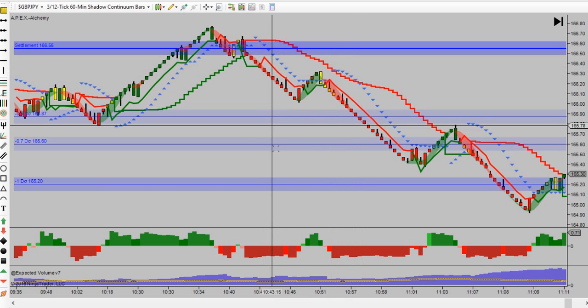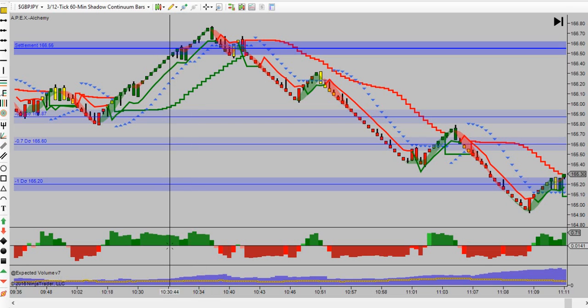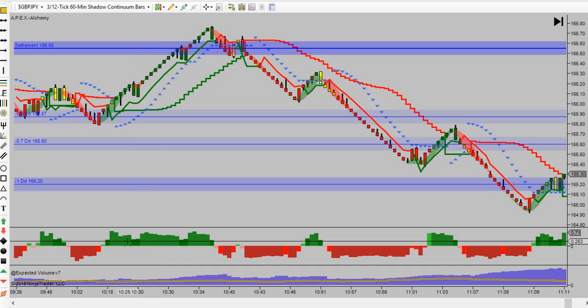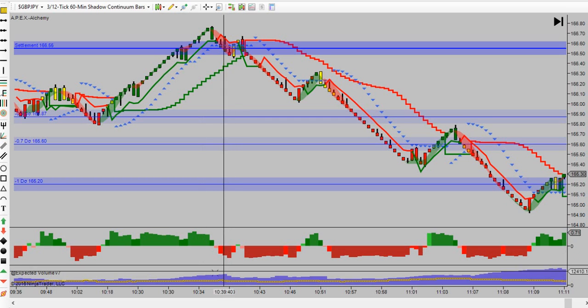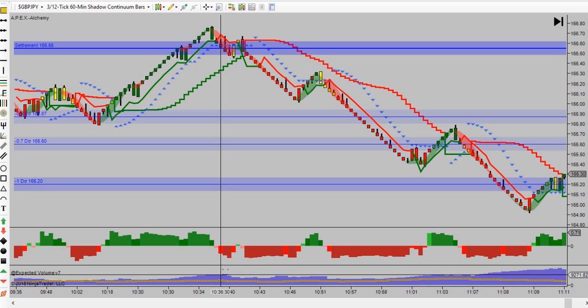We have our deviation levels that we've talked about. Down here, we have our trend arc momentum. Remember, it's either above the 0 line or below. Remember, I told you, don't worry about all those different colors. Here in the template, it's either green or red. Okay, is it above or below the 0 line? We have green or do we have red? And down here, we have our expected volume indicator. Okay.